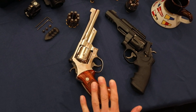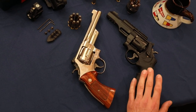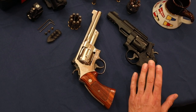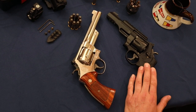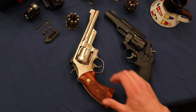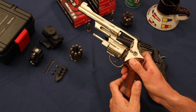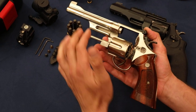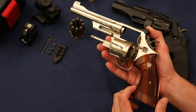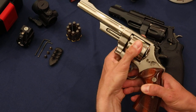The one on the left here is a 1980 Smith & Wesson 27-2. The one on the right is a Model 327 TRR-8. And the TRR-8 stands for top rail revolver eight, because this gun is eight shots. So let's first start with the classic. This gun is six shots. It's a nickel finish so it looks like a mirror. And this one is the 3T configuration — it's the target hammer, the target trigger, and the target grips.